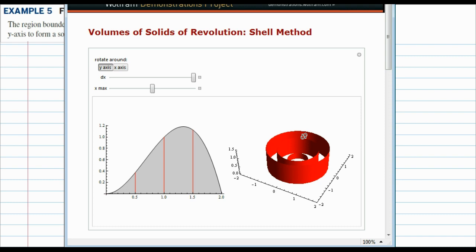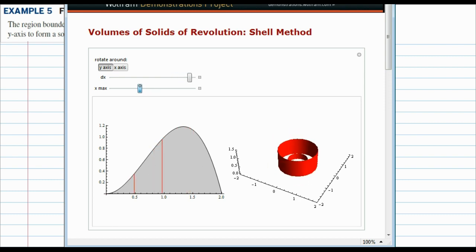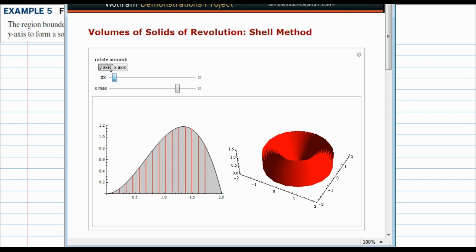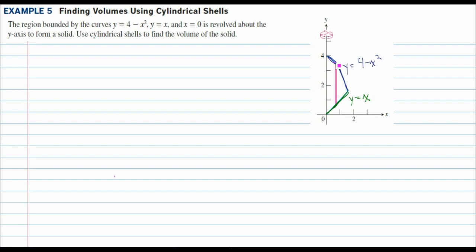So this time, we are going to be taking our area, making edges of shells vertically within it, and then revolving that around the y-axis, which will create these vertical shells. To see what's going to happen, I drew an edge of a shell connecting the two curves. I'll draw the opposite edge on the opposite side of the y-axis because that's what it's getting rotated around, and draw the top and bottom because of the rotation. Those would be circles, so I can kind of see what a shell would look like.